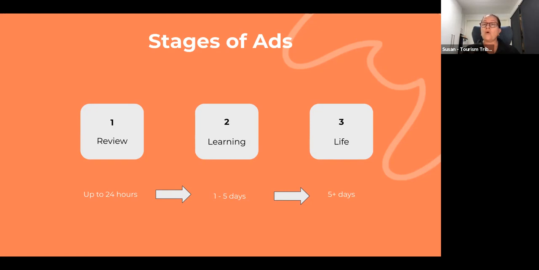It's really important to know that, because we talked about the fact that we've also got boosted posts versus ads. So you've got 2 different options that you can potentially work with. Your boosted post is just that: you're putting a bit of money behind a post that you've already done, whereas your ad is a separate ad, and it's not a post. It goes out in a separate area.